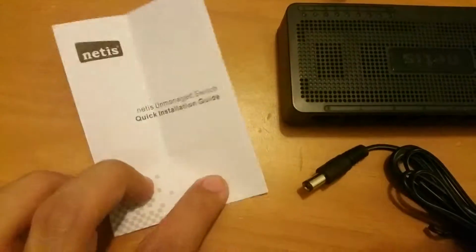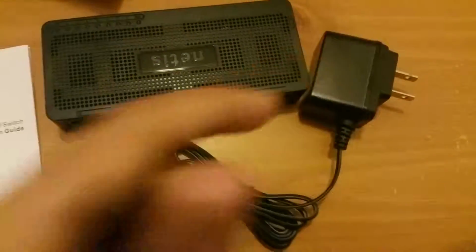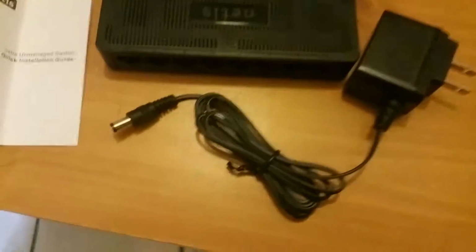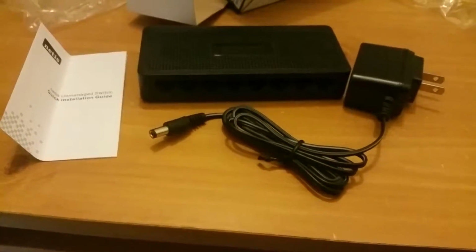And there's nothing more in the box. So we have, let's take a look over here, the quick installation guide, the switch, and the power supply. And you get this switch for less than $10 at Amazon.